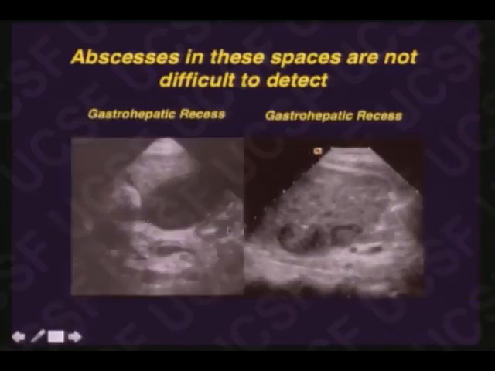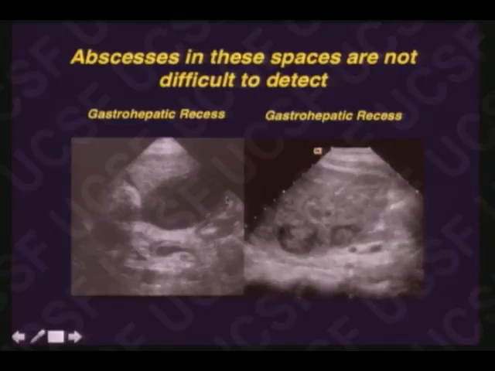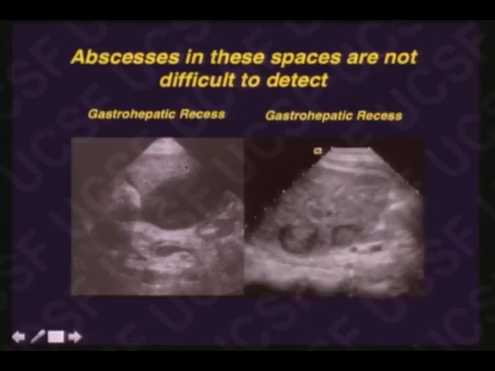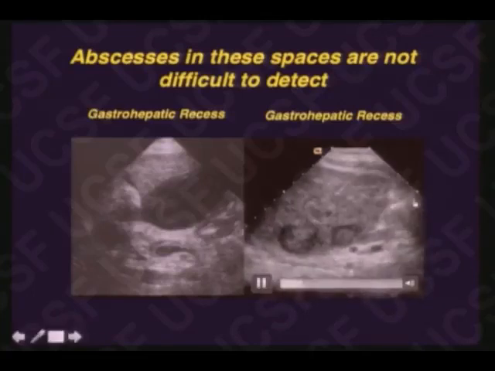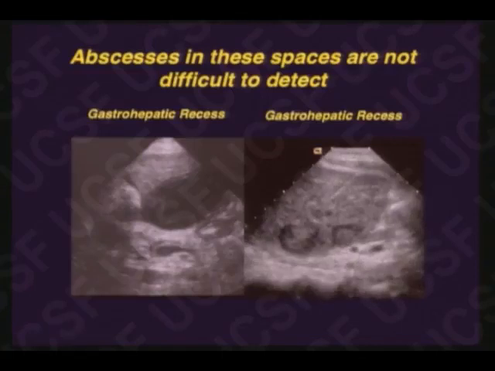Similarly here, I don't care how much gas is in this bowel, the abscess in the gastrohepatic recess pushes the bowel away from the lateral segment. Immediately upon exiting the lateral segment, the beam enters the gastrohepatic recess. So bowel gas is not going to stop me from finding abscesses in the gastrohepatic recess. That one's getting some pus sucked out of it.